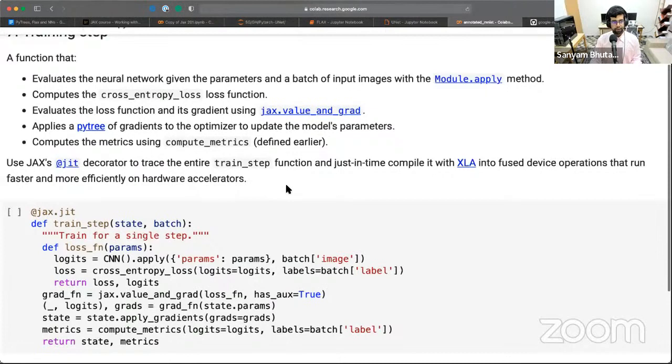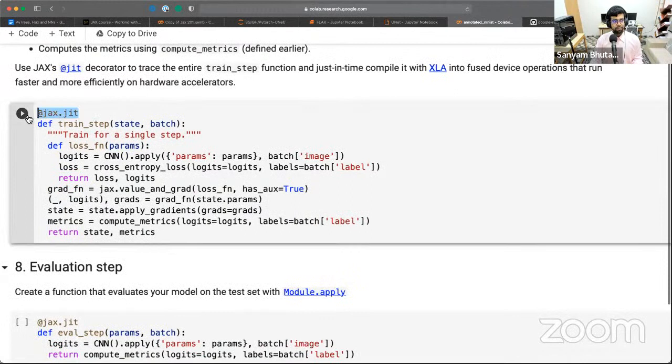And I'll probably skip over this, but it's really nice to know where to JIT functions. Just as a caveat, I probably try to JIT every single thing, as we saw in the previous lecture as well. That is not the right approach. But as you start to play around with at least the official notebooks, you start getting a better understanding of what to JIT. And if you've not joined the previous lecture, JIT pre-compiles this code and optimizes it for whatever accelerator you're using. Long story short, if you JIT a function or if you apply this decorator, it makes this code go brrr. That's the meme definition of it.